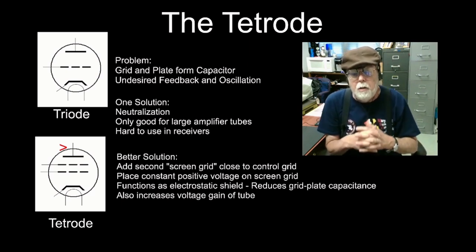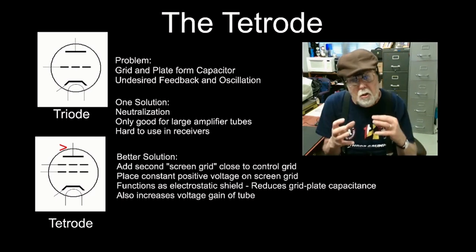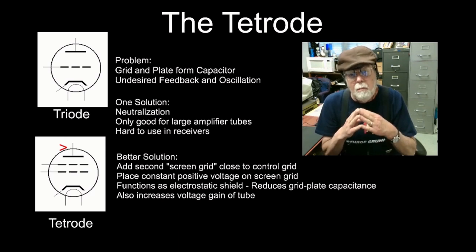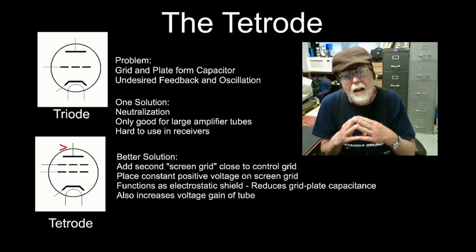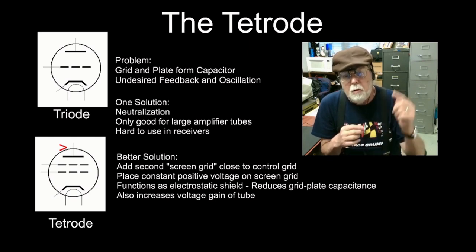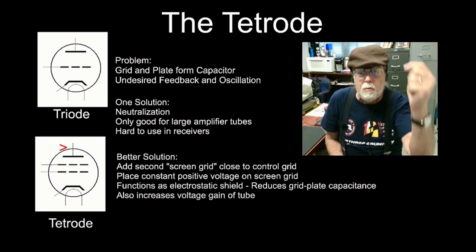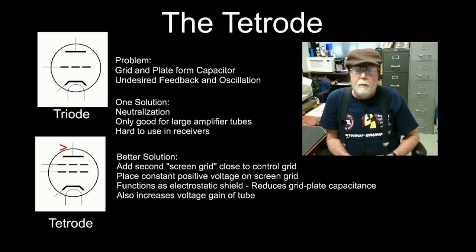What you don't know is that if you couple a properly coupled oscilloscope to that tube that can handle a couple of thousand volts on the input, don't try this with a regular scope, or you'll blow your scope out. But if you connect an oscilloscope that can measure AC voltages up to several thousand volts, what you'll see on that final tube is the voltage going up to 1,000 volts, down to almost 0 volts, up to 1,000 volts, up and down from 0 to 1,000 volts at the radio frequency that's being amplified.